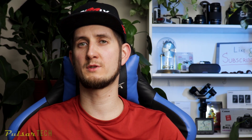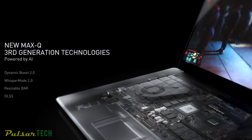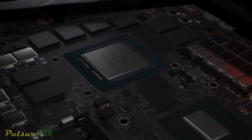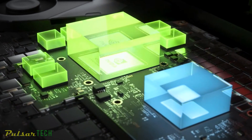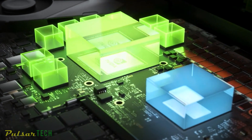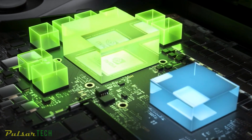Along with the new laptop GPUs, NVIDIA has also introduced system-level improvements such as Max-Q 3.0, Dynamic Boost 2.0, Whisper Mode 2.0, and Resizable BAR. The idea behind Dynamic Boost 2.0 is to increase GPU or VRAM power at the expense of CPU power when a game would benefit from it, thereby increasing frame rates in GPU-bound scenarios. This works on a frame-by-frame basis, allowing for quite dynamic power allocation.